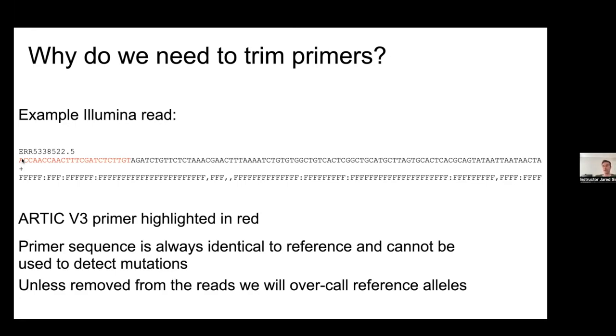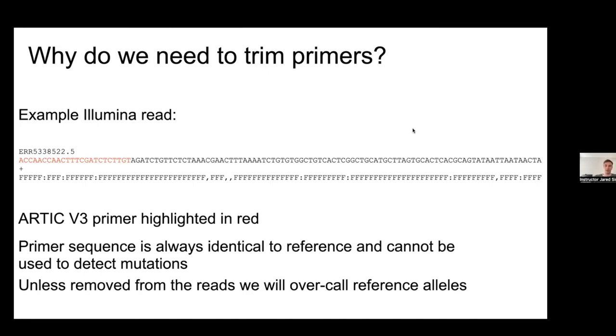And there were a lot of cases, especially early on in the pandemic, where data that was improperly trimmed made it into public databases, which looked like there was a genome that had a reference base in, say, an inappropriate spot. Early on in the pandemic, groups were trying to make inferences of, say, introductions, where the virus was introduced into a country, based on individual SNPs. And there were cases where those SNP calls were incorrect because primers weren't trimmed.